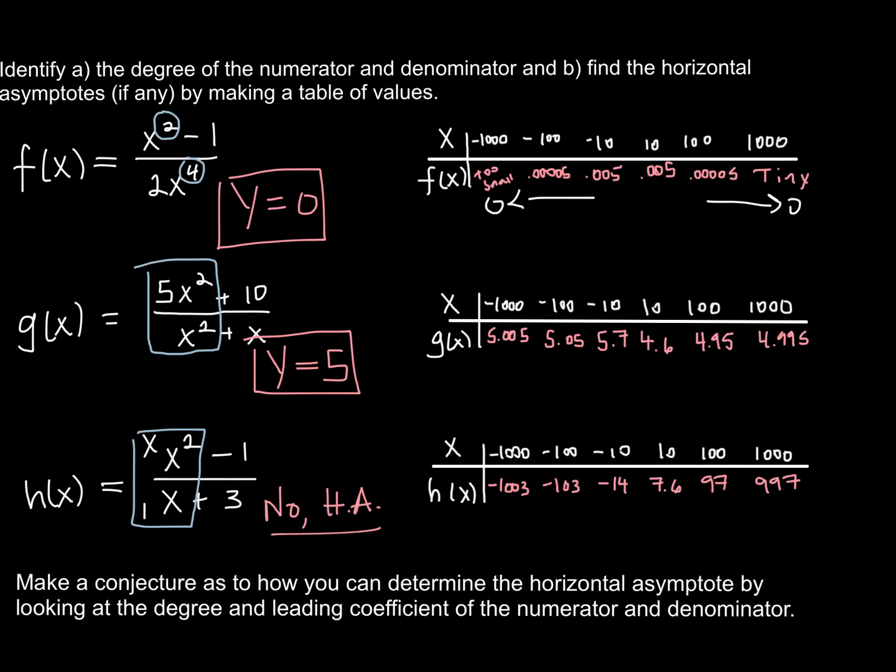So we have three situations. The numerator has a smaller degree than the denominator, in which case we'll have a horizontal asymptote of y equals 0. If they have the same degree, we can see that the coefficients of those terms end up determining the horizontal asymptote. And if the degree in the numerator is bigger than that of the denominator, then we have no horizontal asymptote whatsoever. So let's go ahead and write this down so we have it clearly, and now we can apply it to any situation that we come across.